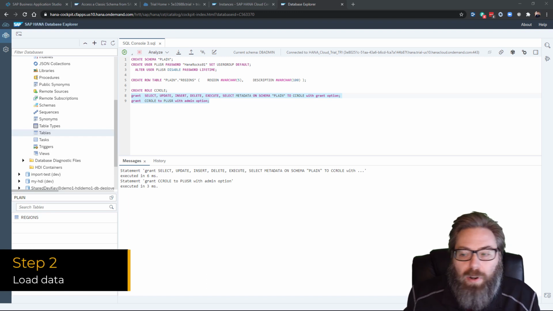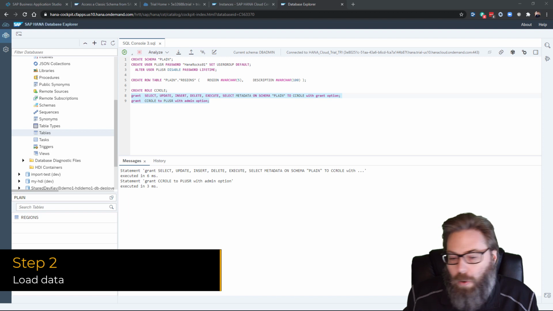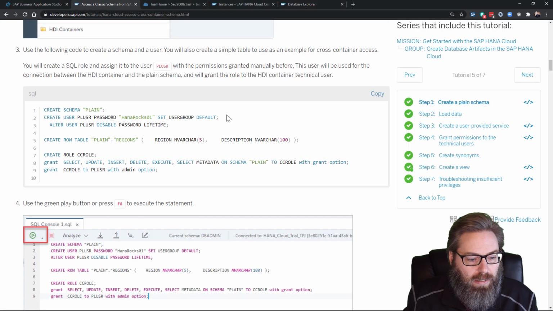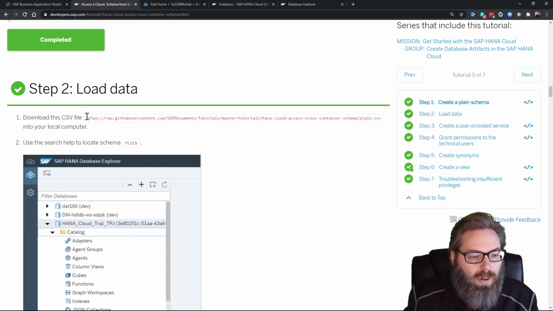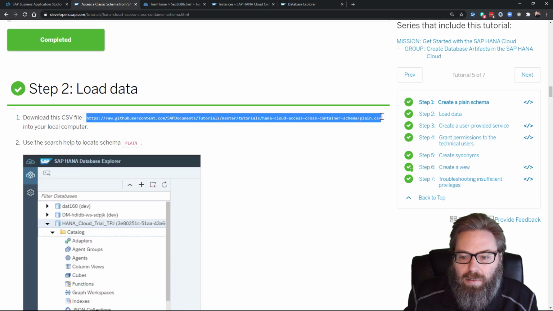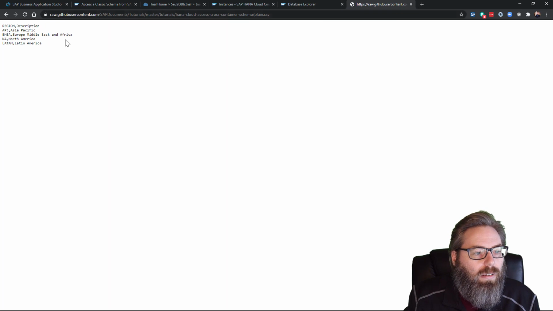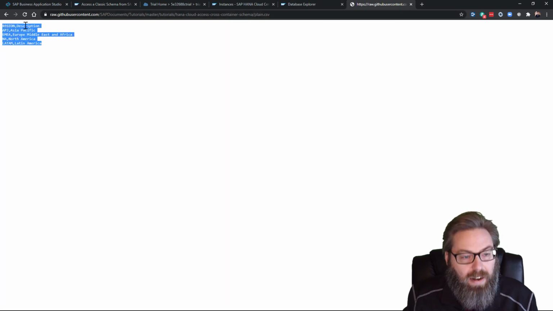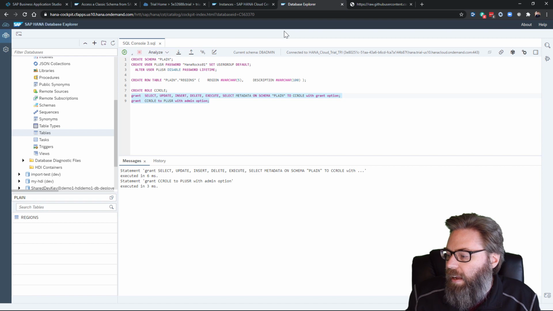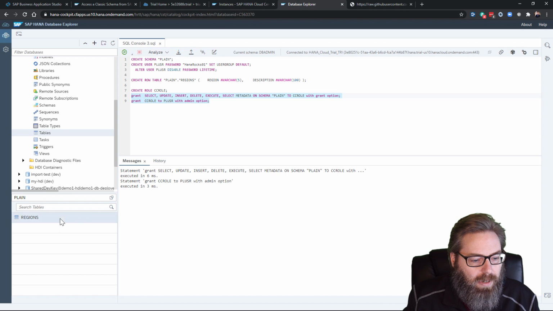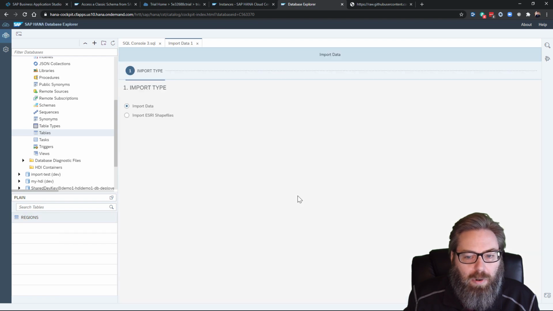So, first of all, we're going to need some data to load into this plain schema table. So let's go ahead. I'm going to come over here to the tutorial again, and I'm going to grab my data. It's not a ton of data there. Let's just copy it. And now we want to go to our table, regions, and we're going to say import data.